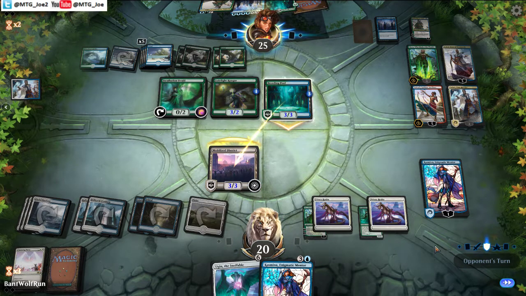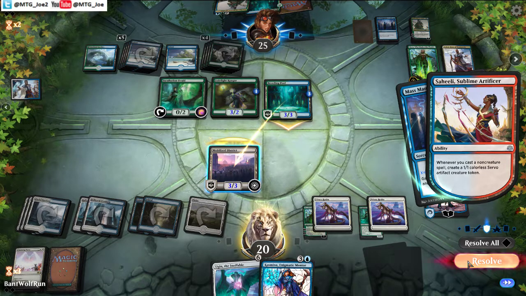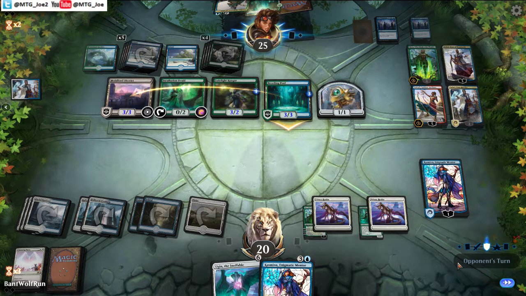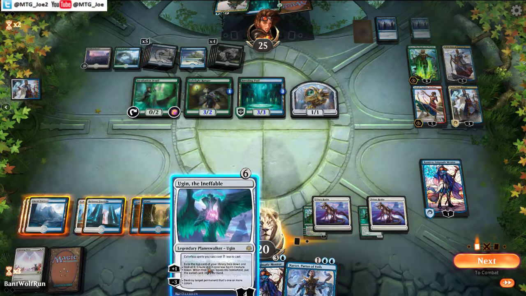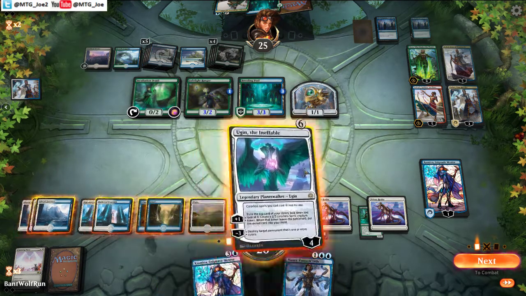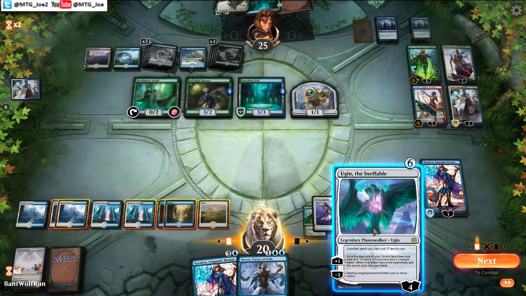Just keep our life total high. Instant speed. Wonder how that works. This still counts as the block. Okay, so 1, 2, 3, 4, 5, 6, 7, 8. So awkward enough, it kind of screws us up.